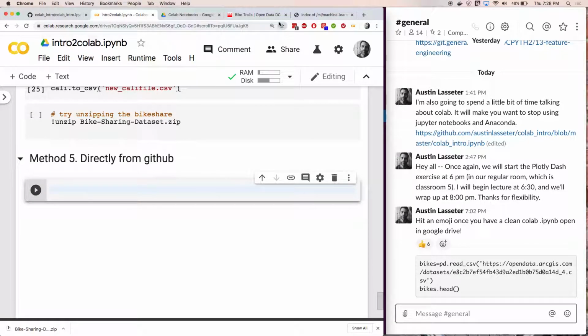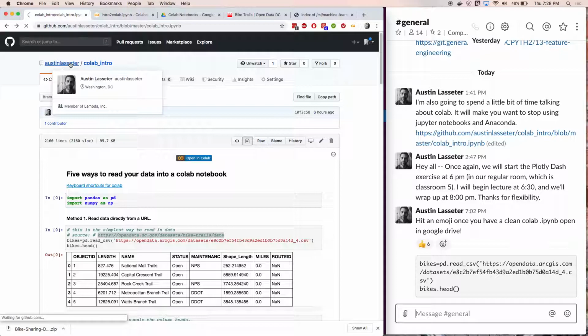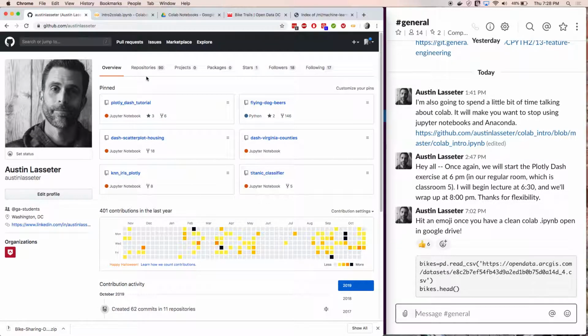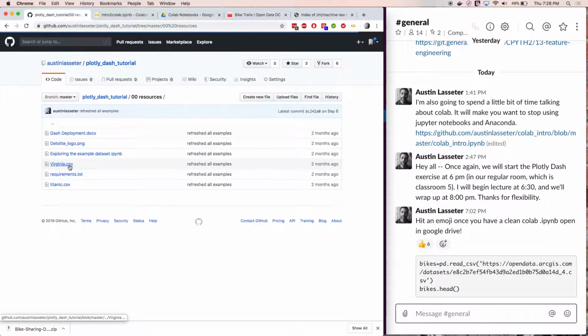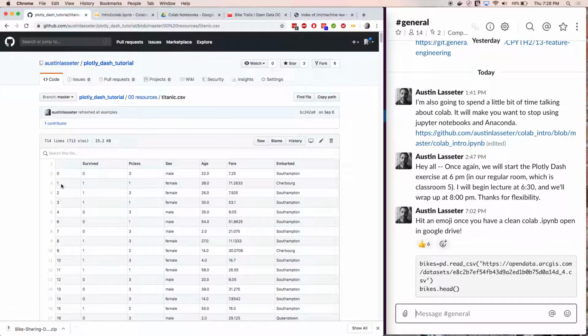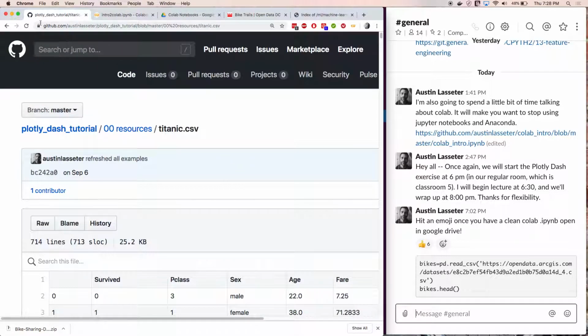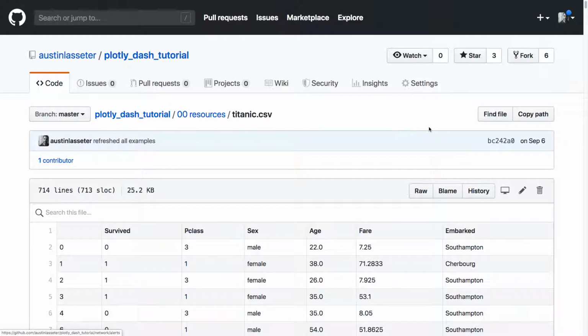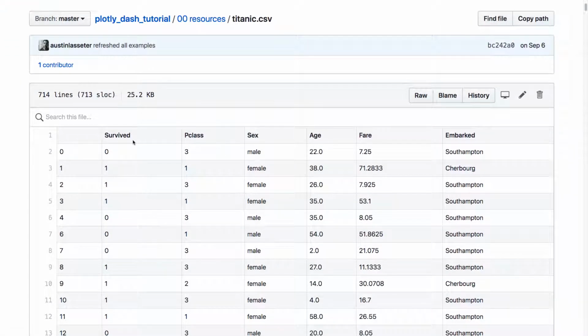So if you have data on GitHub, as I do, for example, under Plotly-tutorial, resources, Titanic, if you find a CSV file and you click here on the raw link, so this is the Titanic data, right? Survived, class, sex, fare, where they embarked.